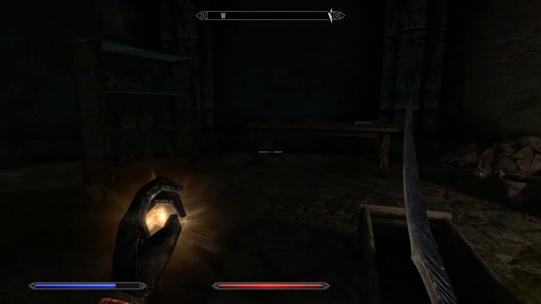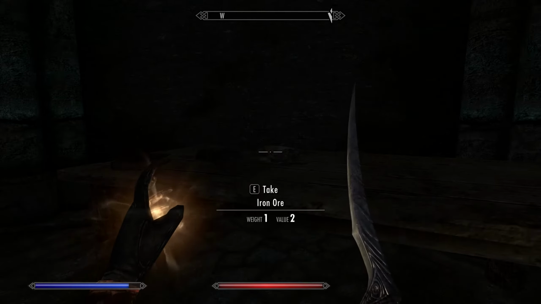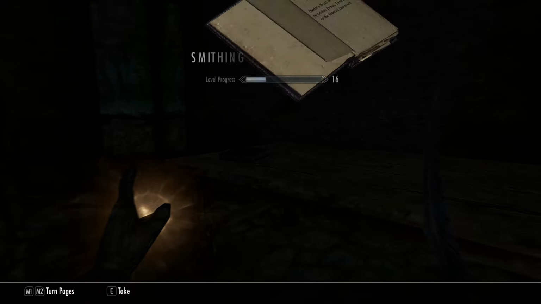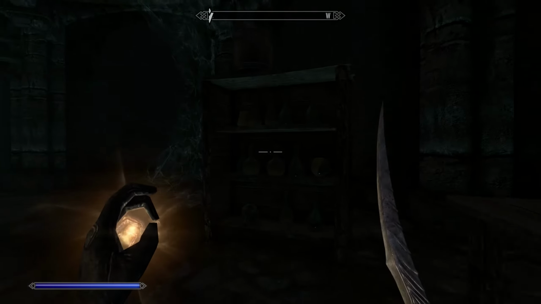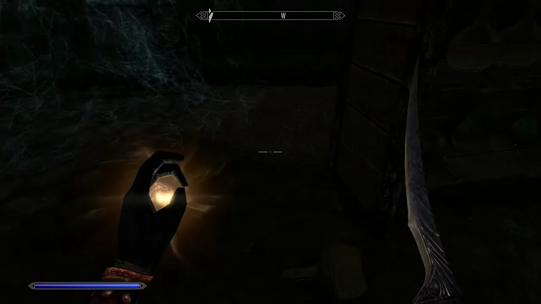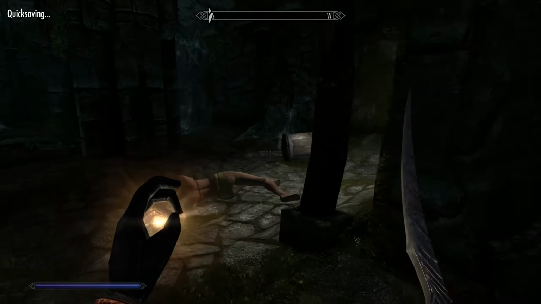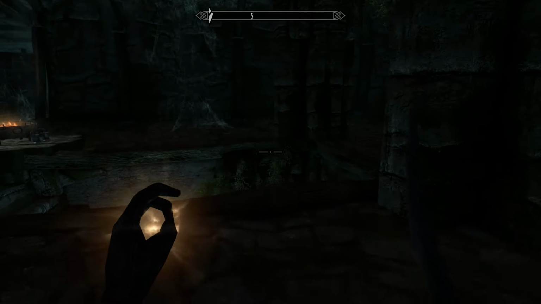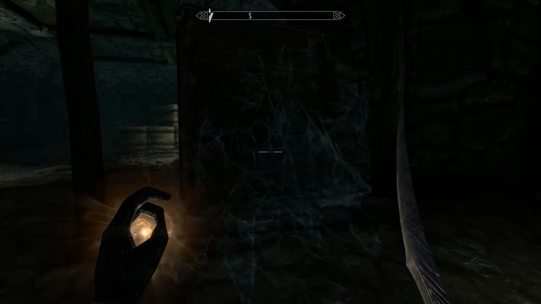So sometimes these forges will have like bars of stuff. Yeah, iron. So I'll take all that. This might have, yep, smithing. That is good for me. And Alta wine, whatever. Okay, let's head on down here, I guess, because there was nothing in there.